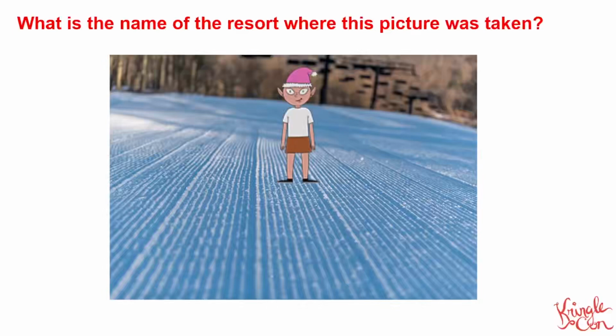Moving on to the next picture, we see it's really going to be hard to tell what's going on in this image. We've got some snow. Looks like it's been manicured, potentially with some type of snowmobile or snow machine and a rake. It looks like potentially in the background there are some lifts for maybe skiers, but the picture says, what resort was the picture taken at. Well, it looks like Elf on the Shelf wanted to play at some interesting locations, so they picked a resort. So we're going to figure out where this is.